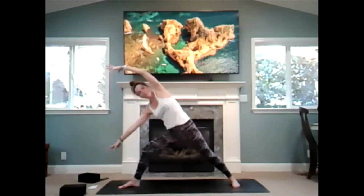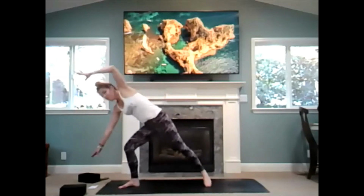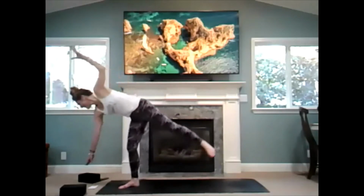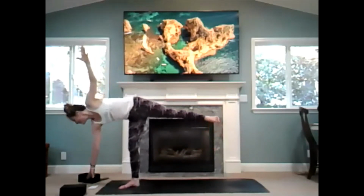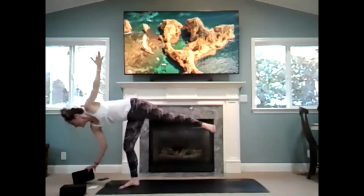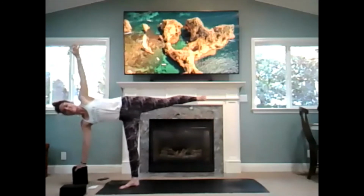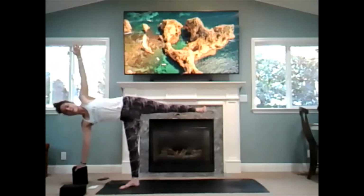Look about 1.5 feet in front of you, maybe to the side a little bit. Reach towards the ground as you lift your left foot towards the sky. Come into half moon. If you have a block, you can use a block or the ground. It doesn't matter. Extend your heel towards the back side of the room. Your toe is facing the left side of the room.